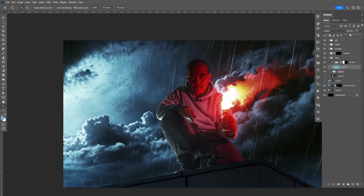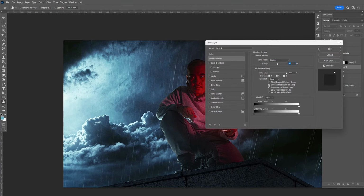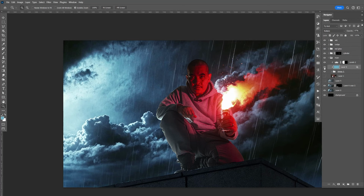And let's see. So just a little bit so it matches that. Double click this, split the black, and the white just a little bit. So before, after. Select the mask, invert it. B for brush, make sure that's white, paint that in just a little bit.